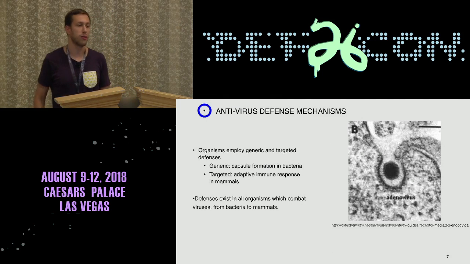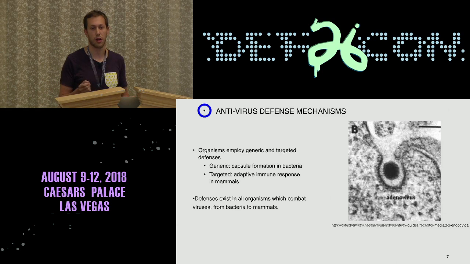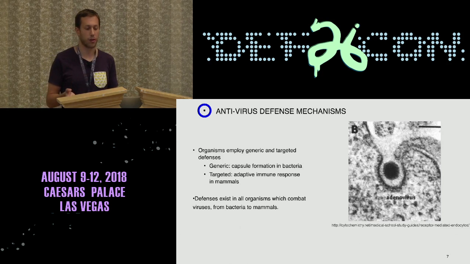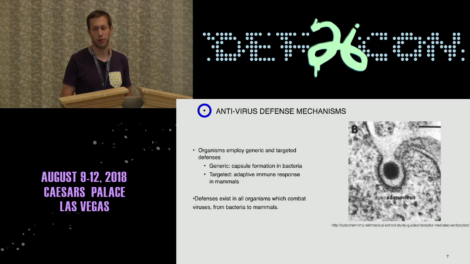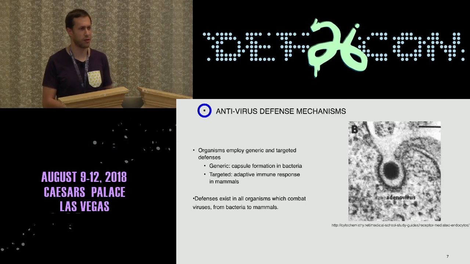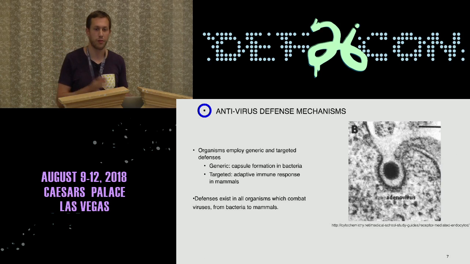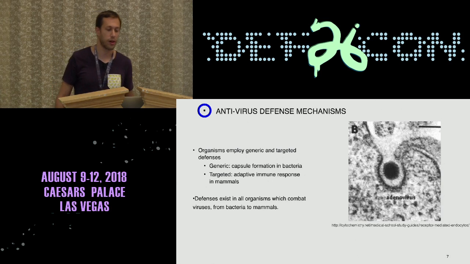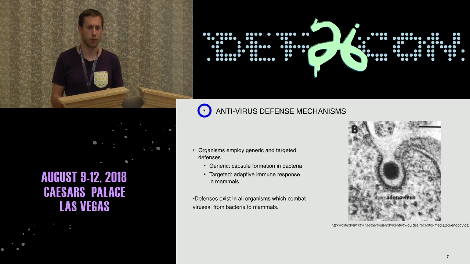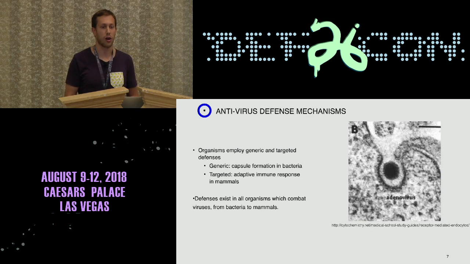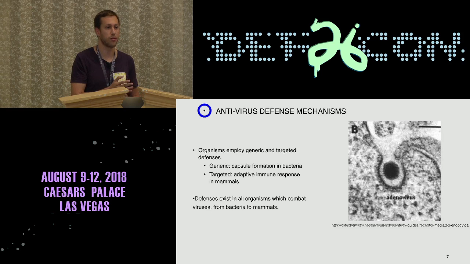I also want to talk about defense mechanisms against viruses. Since viruses attack all types of organisms, these organisms can also defend themselves from viral attacks. There are two types of defenses: generic and targeted. Generic defenses protect the organism from any kind of attack — viruses, bacteria, even physical harm. Targeted defenses protect against a specific type of threat, even down to specific types of viruses. An example is our adaptive immune system, which learns throughout our lifetime to recognize specific threats. If attacked by a specific virus for the first time it might not recognize it, but the system has memory and will recognize a second attack, responding much faster and more effectively.